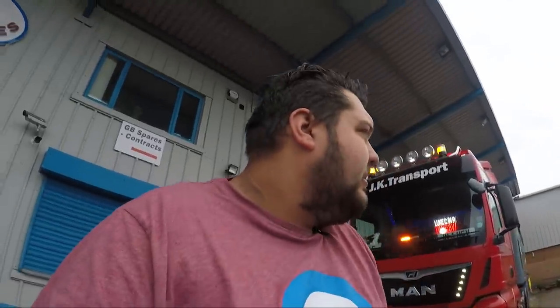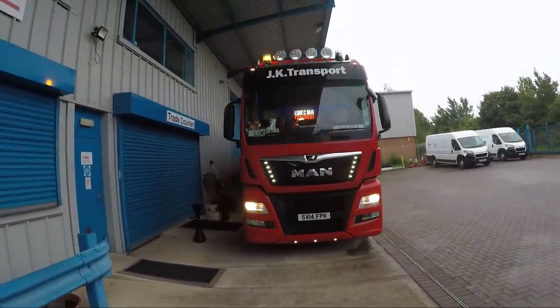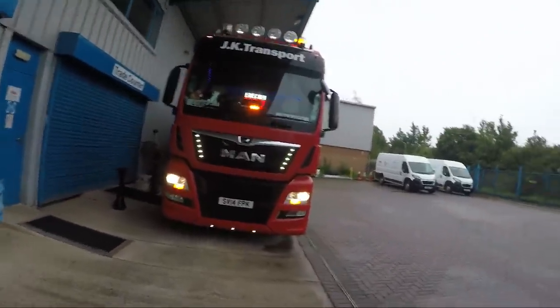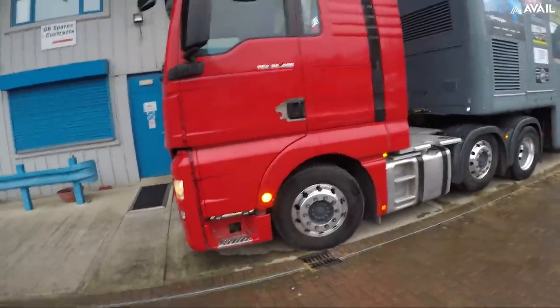Okay, so the time now is 5:40 in the morning. Daily checks are done. Oh, by the way, I don't know if you can see, but I've just been and bought myself a new orange beacon to go at the front of that, in the middle. So I've got more beacons. They're actually brighter than the ones on the top. But never mind, it's all good. More beacons can be seen.